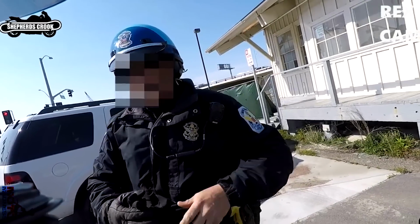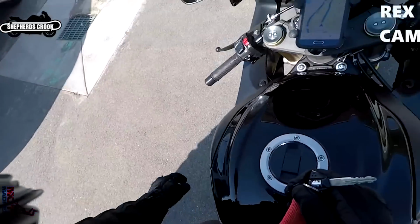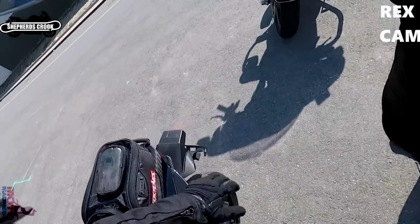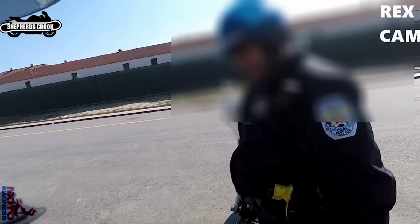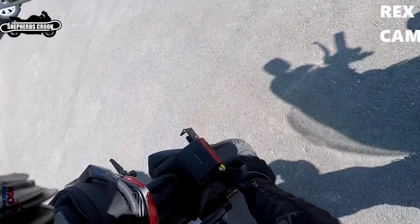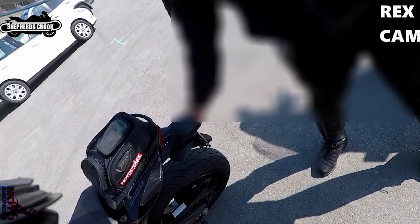Where's your rear license plate? It fell off when they hit my bike. How did the license plate fall off? I got the top part of your license plate frame, which is still screwed there. It was broken. It was bent in like this. So I bent it back and I took it off and I ordered a new one that was flat. Okay. But you put the license plate frame back on it? This one? Yeah. I didn't take this off. Well, that's what I'm asking. How did your license plate fall off, because it would be screwed here. How did the license plate fall off?